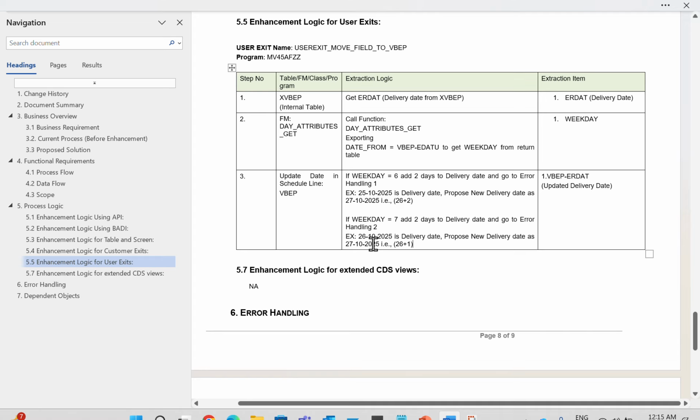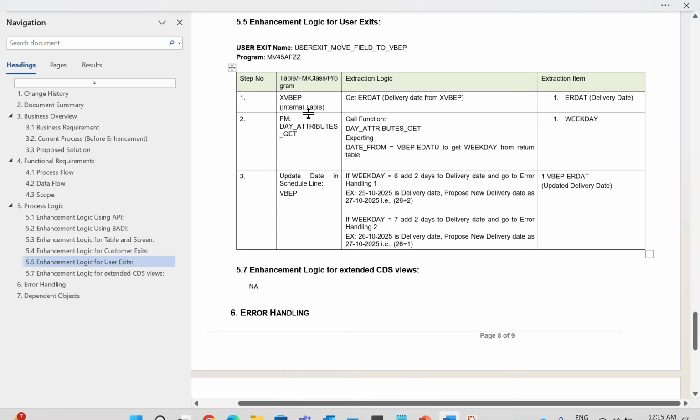By giving this example, even your ABAP or technical person will easily understand the situation. So how to write the code, because you are giving the logic with an example. So it is very easy for the developer to understand. So every FS, whatever the company it is, every FS will have one template, right? So here what we need to find out is what tables we need to use and what FMs we need to use. The idea of writing the FS is, first we have to check what we have in our hand and what we need to get.